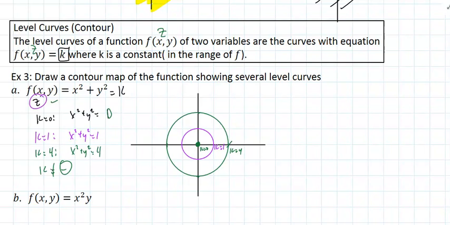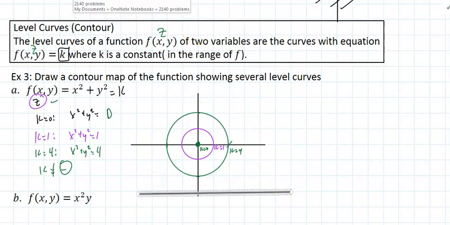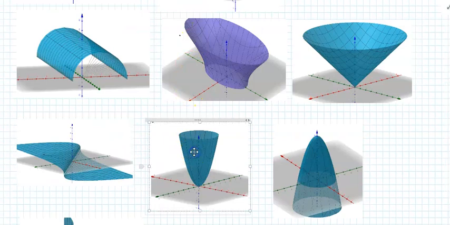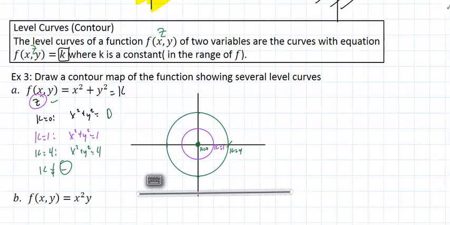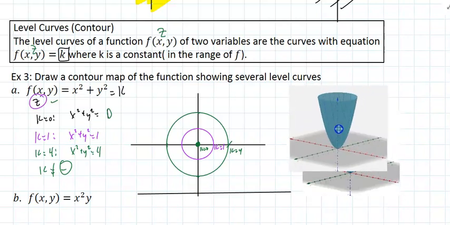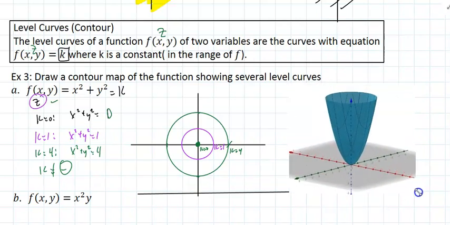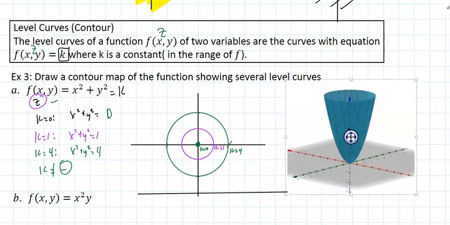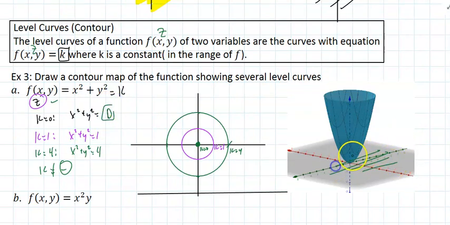Now, I am adding to this. I'm elaborating on what they mean, and you should do both. If I look at the graph of the 3D, if I look at z equal x squared plus y squared, and we know what this graph looks like, and that you're responsible for that graph, keep in mind what I'm doing. When I say let k equal 0, I'm saying z equals 0. Isn't that the floor? Doesn't the floor touch at one point only, which is the origin?